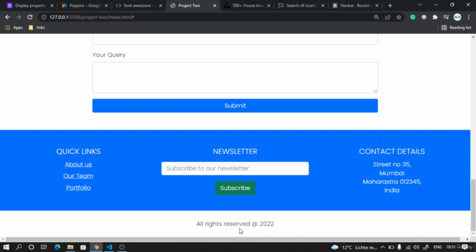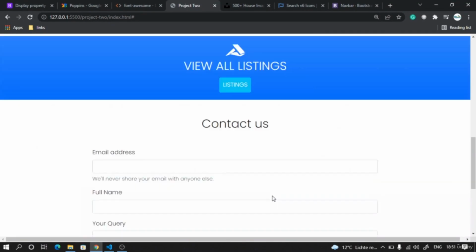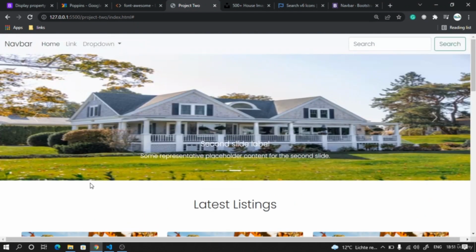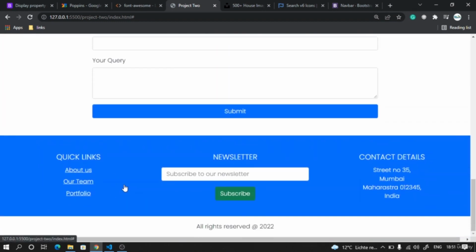So here 4 is too much, so let's say 3. So this looks awesome, and we are kind of done with designing our site. One last thing is let's change this navigation to look better, like our theme. So let's go ahead and do that in the next video.